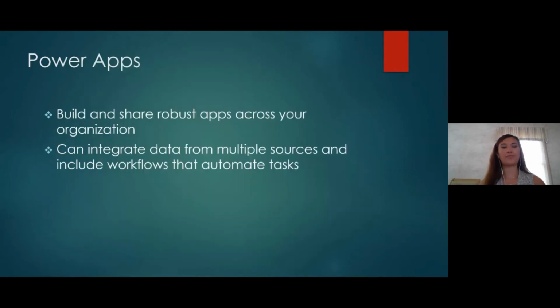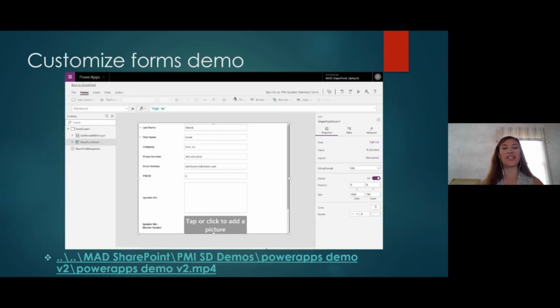So now we're going to get into Power Apps. Power Apps is where you can build and share robust apps across your organization and can integrate data from multiple sources, including workflows that automate tasks. So in this case, we'll be focusing on customizing that form, which is what we saw in the last SharePoint demo, that form that popped up on the right side to fill in new information in SharePoint.